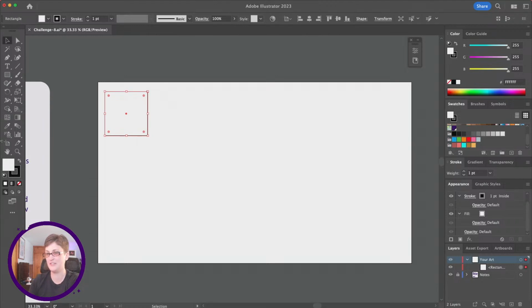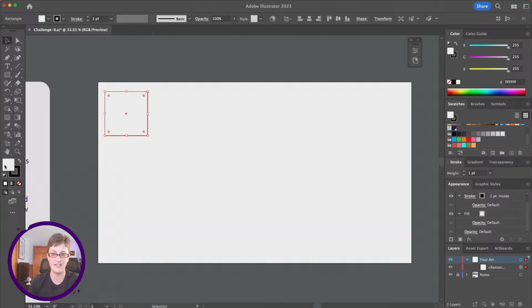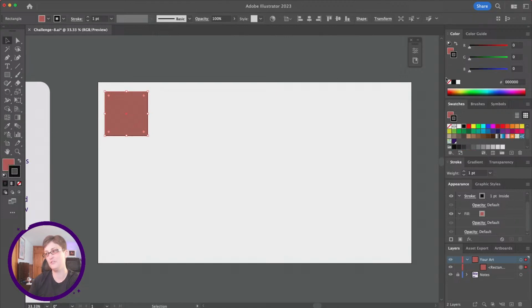Alright, with my square selected, I'm going to start applying my colors to this. It's got a white fill currently. You can see I've got the fill selected in front, and I'm just going to go over to my swatches and click to apply my first color. I don't need a stroke today. You could use strokes, but I'm not going to use them. So I'm going to click to bring the stroke to the front, and then in any of these places where you see a white box with a line through it that says none when you hover over it, for example in your swatches panel, we're just going to set the stroke to have no color.